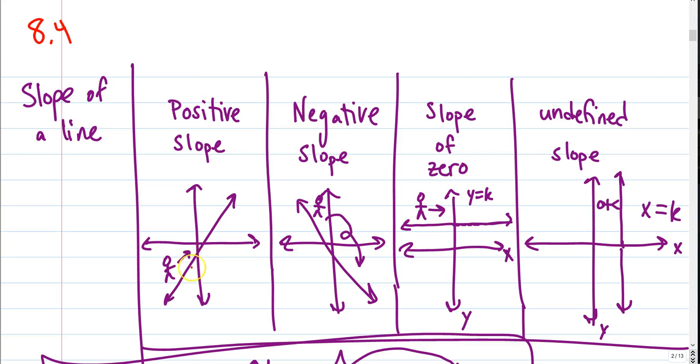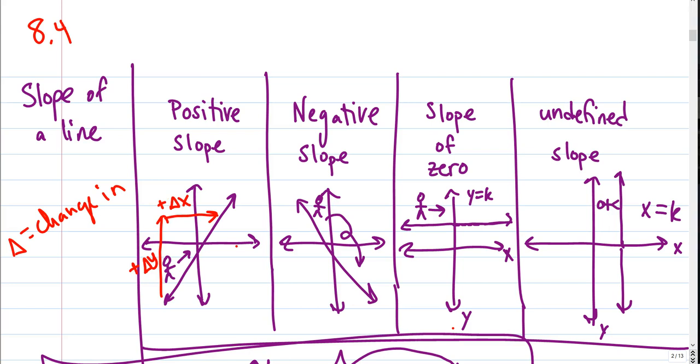We can have a positive slope, and we read lines like we read a book, from left to right. So a positive slope going left to right is going uphill. Mathematically, we have a positive change in y over a positive change in x. And that little triangle stands for "change in." That's a delta symbol. We use that in math. So it's a positive change in y and a positive change in x.